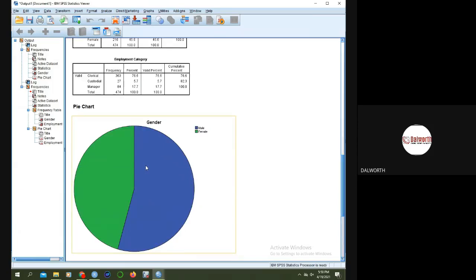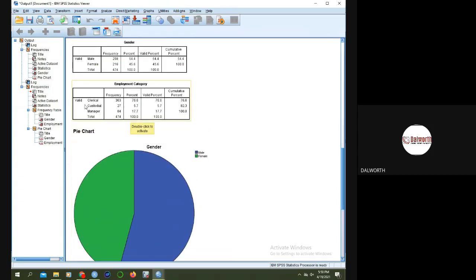In terms of the distribution, it says the majority of the respondents are actually clerks, and we have 363 clericals. Custodials, we have 27. And managers, we have 84.